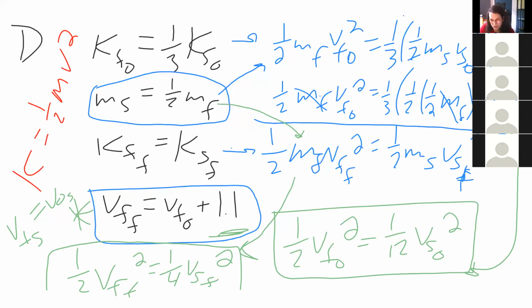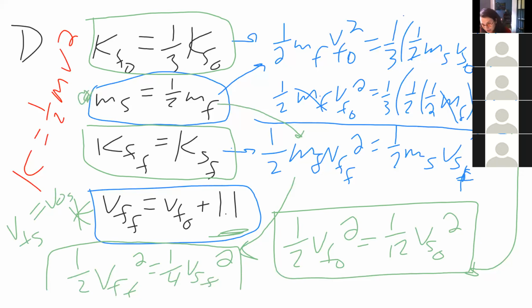Nina, I'm not exactly sure which step is the last one. We are trying to find a relationship between the speeds here. So our goal is to generate relationships for the speeds. We have the two relationships for the kinetic energies, and we know that those will relate the speeds, but they also have mass information in them. So we use this one right here to relate our masses and cancel our masses out of our kinetic energies relationships, and that will give us a relationship for the speeds.